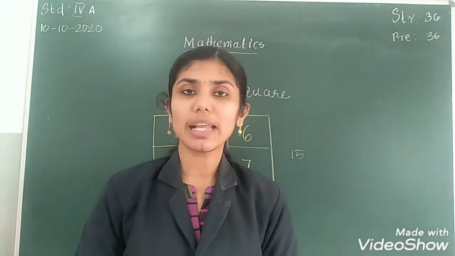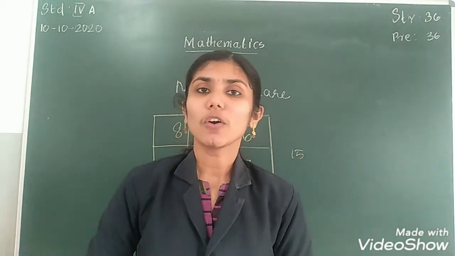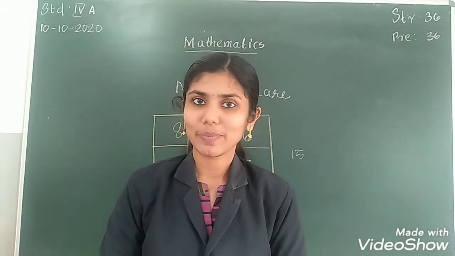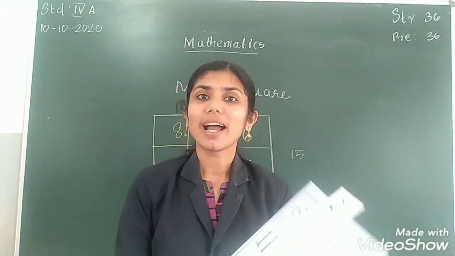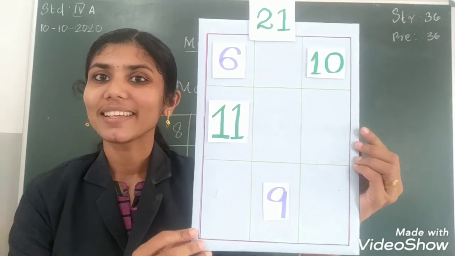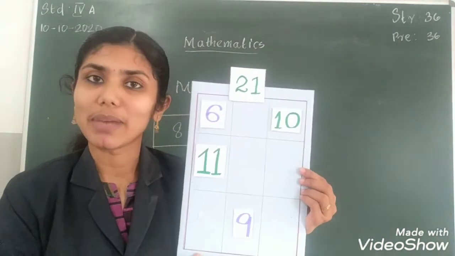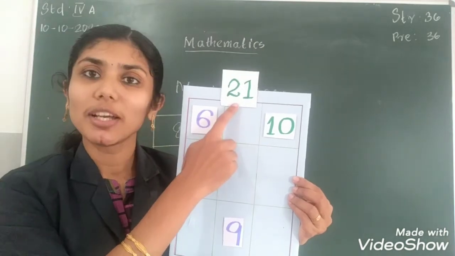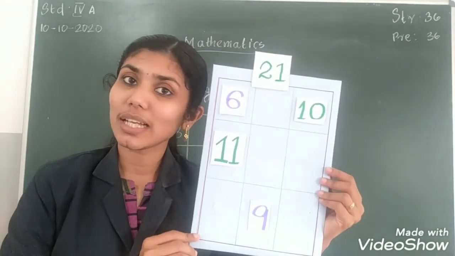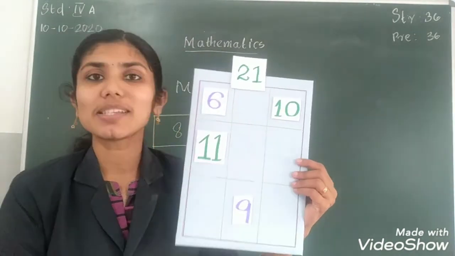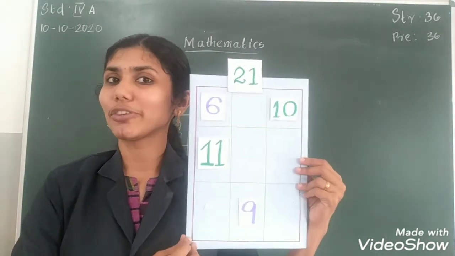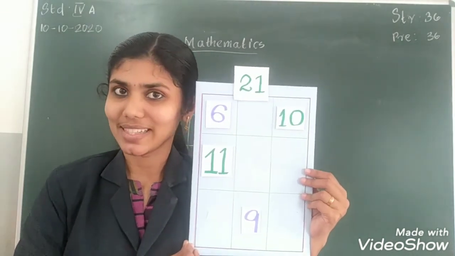So here I am giving you an activity to find a magic square or create a magic square yourself and submit it on coming Monday. Ready? So now here I have made a magic square myself. Can you see? Yes. So this is a 3 by 3 magic square and the magic sum is 21. So in this way you can create a magic square of yourself using the cardboard and numbers using the chart papers. Okay, and make a magic square like this and take a photograph and send it to me. That is your activity. Ready?